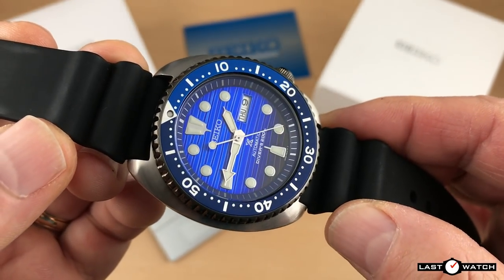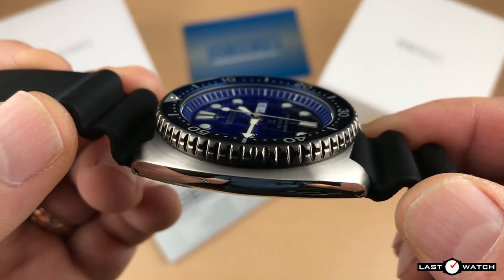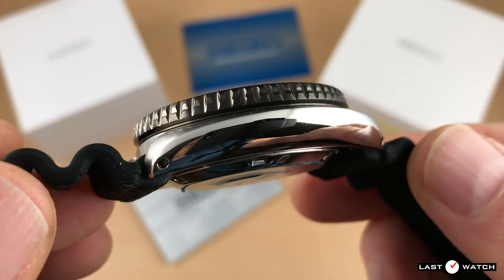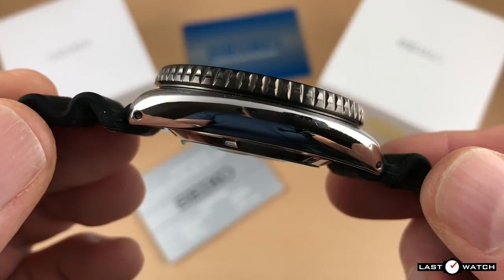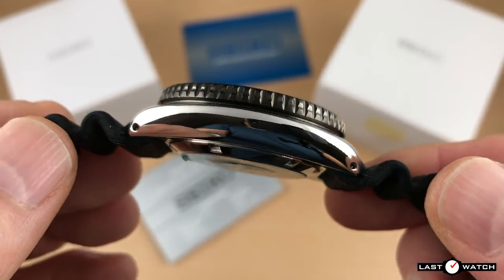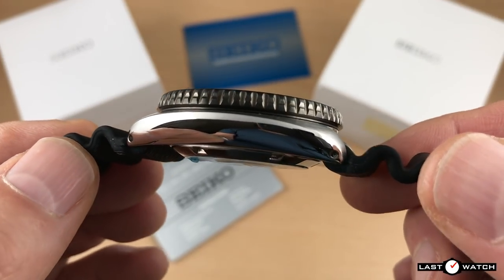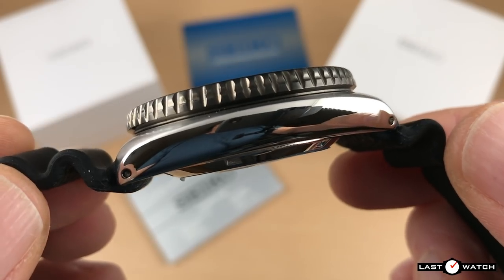The simplicity of the 316L stainless steel case shape is mesmerising. The top is entirely brushed and frames the bezel without any unnecessary lines as it slips away to encompass the strap. There are no protruding lugs to speak of, as the lugs are cut into the infamous turtle shape. The side of the case has a subtle edge to define top from bottom, and has been highly polished in contrast to the circular brushing on top. The case profile is an art in simplicity — a banana shape that leads to curved lugs where you'll find drill lug holes, highly beneficial for those who like to switch straps regularly.